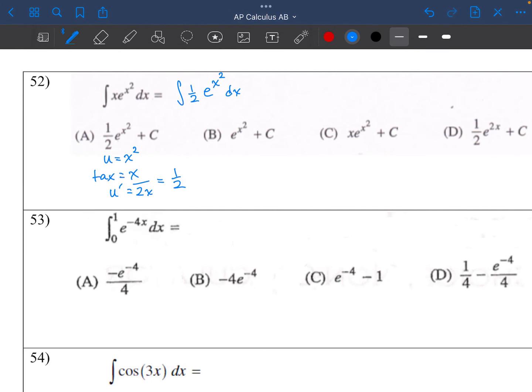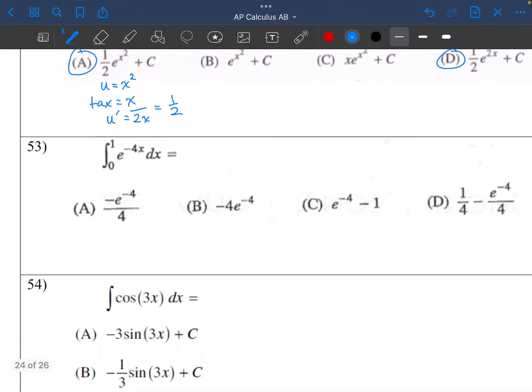And the antiderivative and derivative of e house are always fun. You just relist e house. It's going to be 1/2 e to the x to the power of 2, and don't forget your plus c. So the correct answer is, wait a sec, are a and d the same? Okay, well, I guess the answer is a and d. I'll fix that in the future.